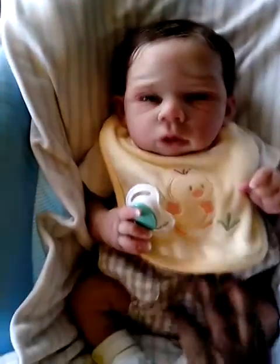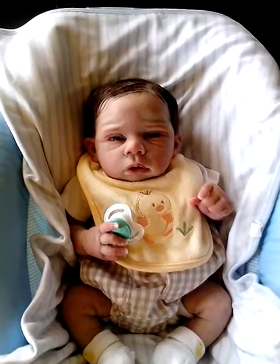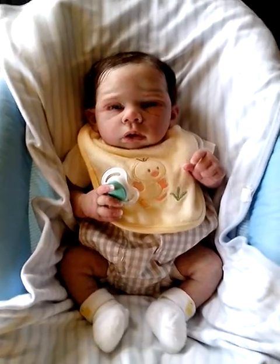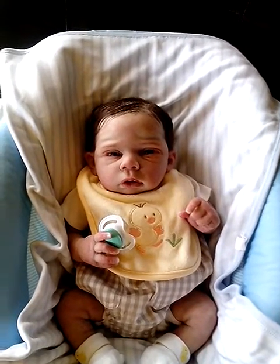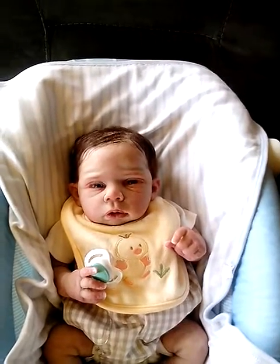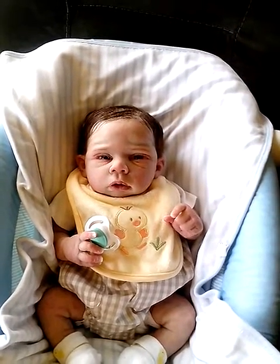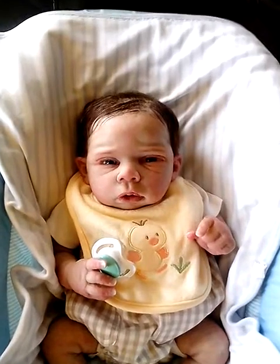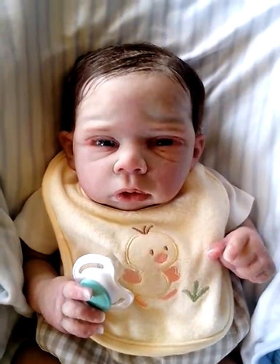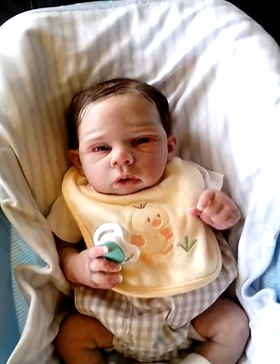The outfits are a little big but look so cute on him. I took him to Walmart one night with my daughter, and oh my god, people were stopping me — I wasn't even going to them, they were coming to me, saying how beautiful he was. All of a sudden they would look a little confused because his eyes weren't moving, but he is so realistic. I found a hairstyle for him with a little part, a boy cut, and he looks so darling — he is just so perfect.